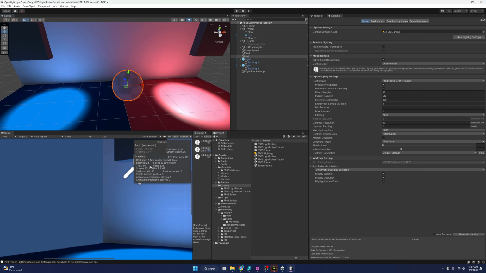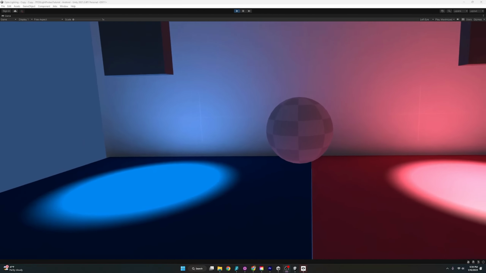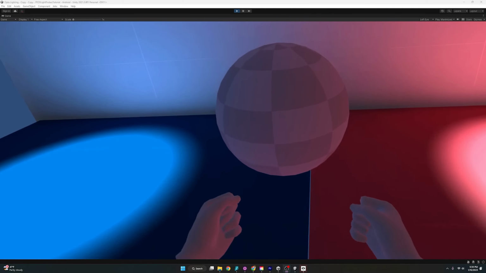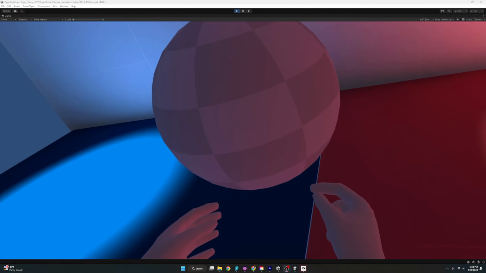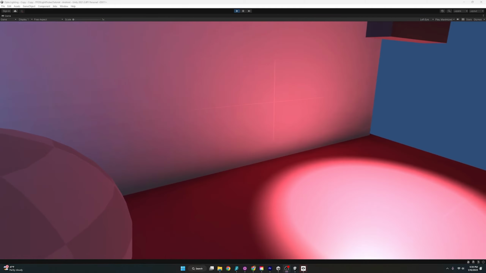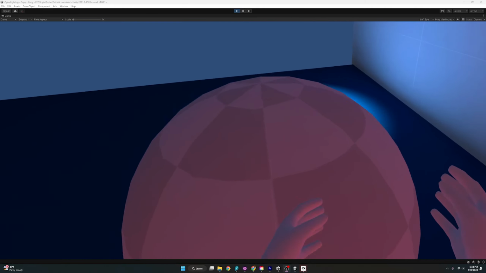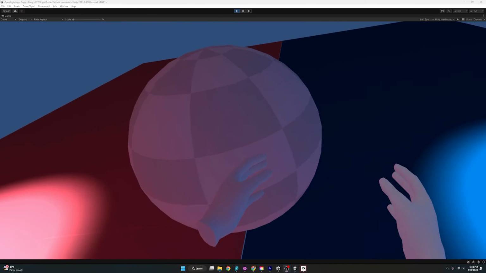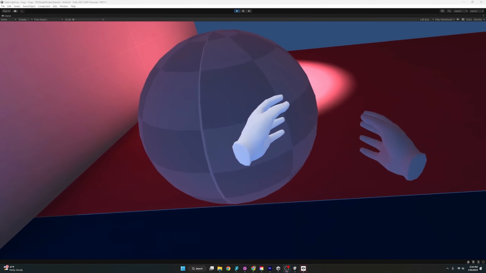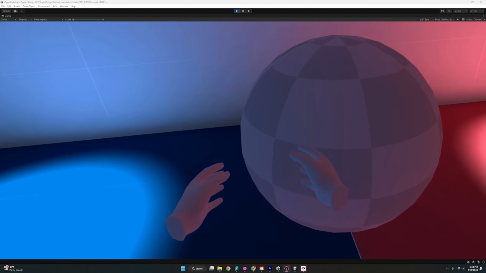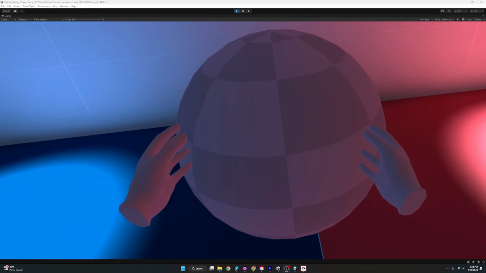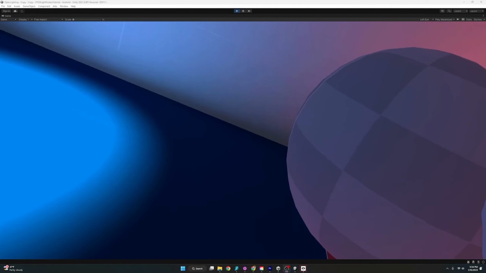And let me put on the VR headset and see what it looks like in VR. And yeah, I have to say it looks substantially better and my performance isn't really affected, although we are simulating dynamic lighting on our dynamic objects. So there it is. One thing I'll mention is, the first time I booted this up, the light probes started to appear on my VR headset, and I just had to exit out of Unity and boot it back up. So let me know if you have any of those weird artifacts.